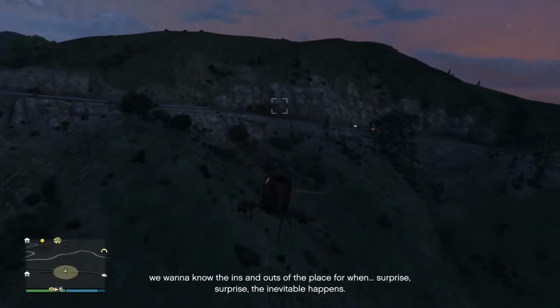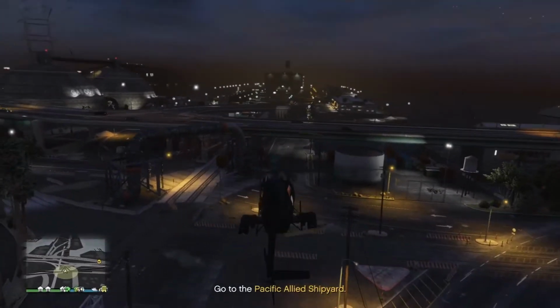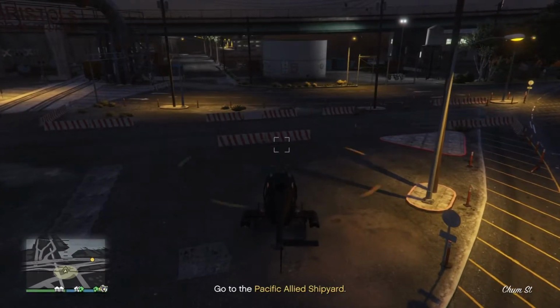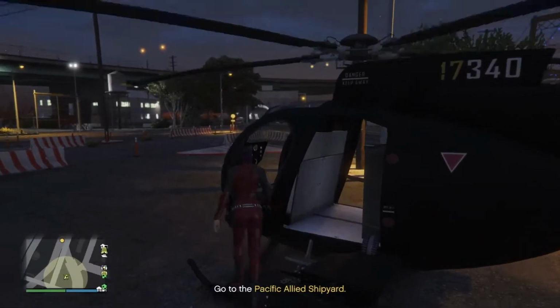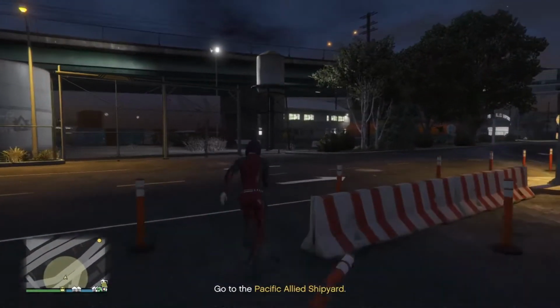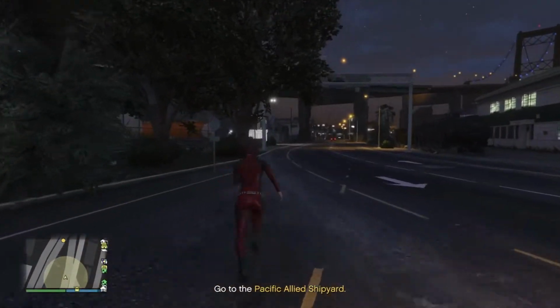I'm going to skip the flight time and get right down here. Now be careful when you're coming in, especially if you're flying. Don't land your helicopter too close to the main gate because that will blow your cover and blow the mission, and you'll have to start over. There's no penalty for starting over, it just takes you longer. So you'll see here I'm running up now to the main gate.